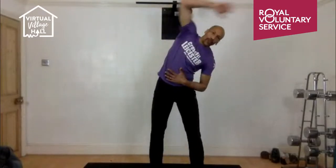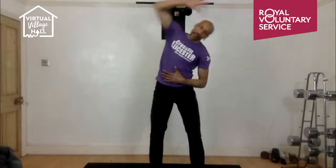And then change direction. So Tabata, 20 seconds of work, 10 seconds of rest. 8 rounds of each movement. So high intensity interval training, so you're working as hard as you can manage for each one of those intervals. And then take that short break in between each one. Reach over the top, stretch it out. That's good.